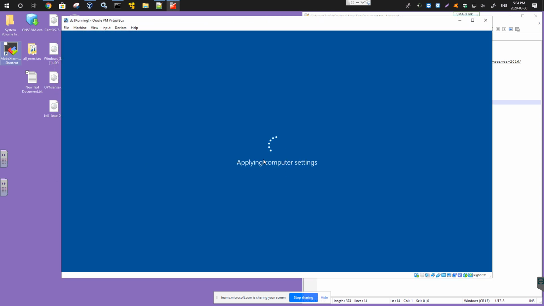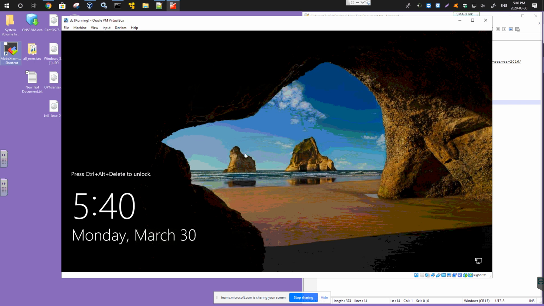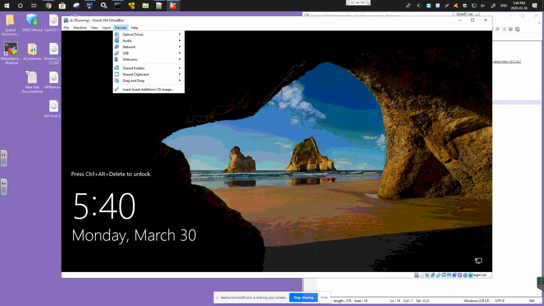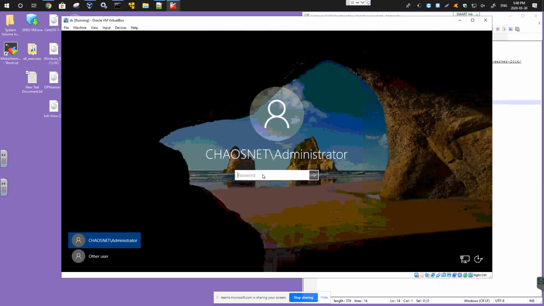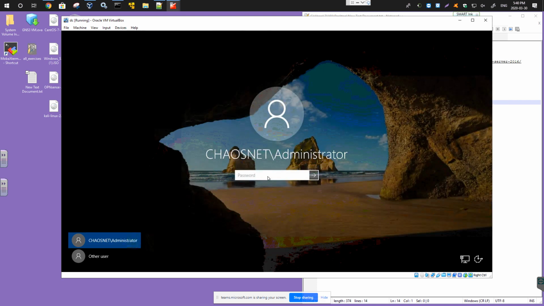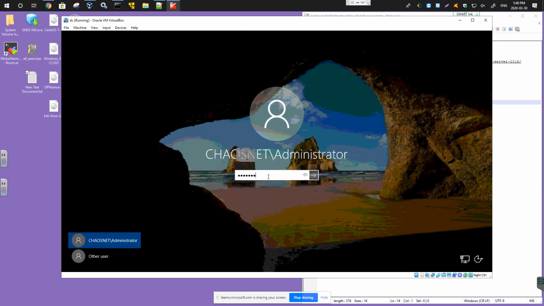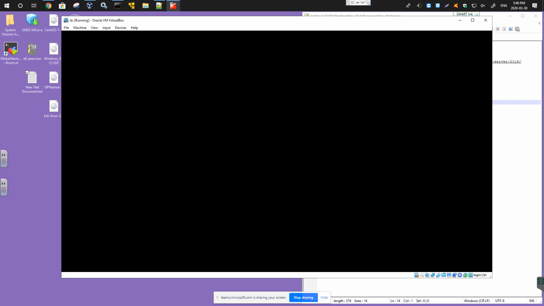So now it's applying the settings. It will take a little bit more time because now it's applying the schema, applying the other things which we just did. So we'll wait, and then we'll log in back with the credentials of the domain, and we're back. So what I will do now, as you see, I'm already on the domain, and use my password to log into the domain.